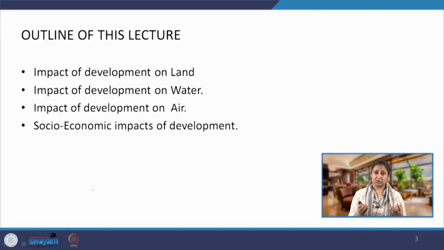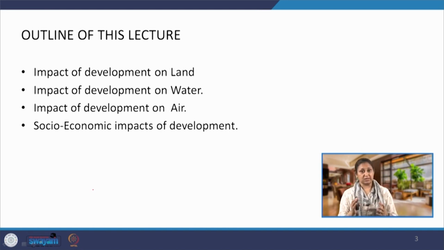In the previous lecture, lecture 4 of this week, we quickly saw what are some of the climate risks that we can directly understand, and the types of risk, how can we calculate the risk, what are the contributing factors to it. Now, continuing with this lecture and kind of summarizing the discussion on sustainable development and climate change, today we are quickly going to discuss what are the impacts of development on different natural elements. So, here we are going to look at the impact of development.